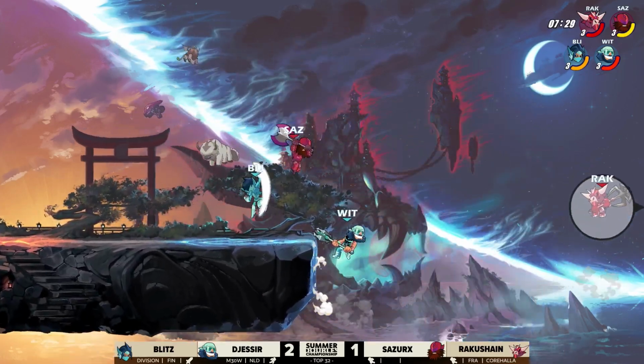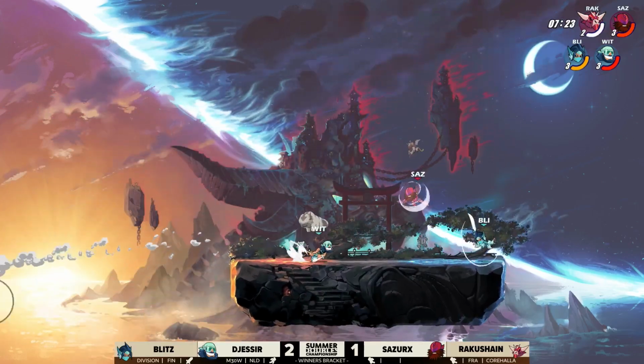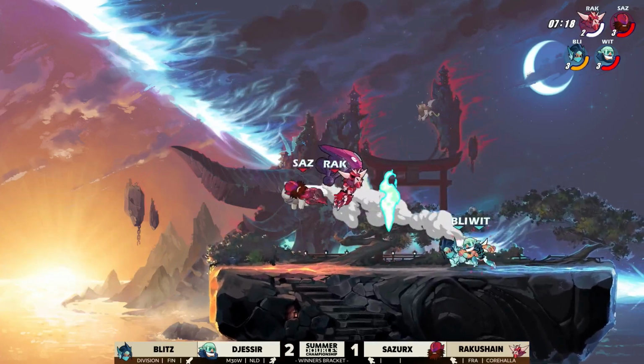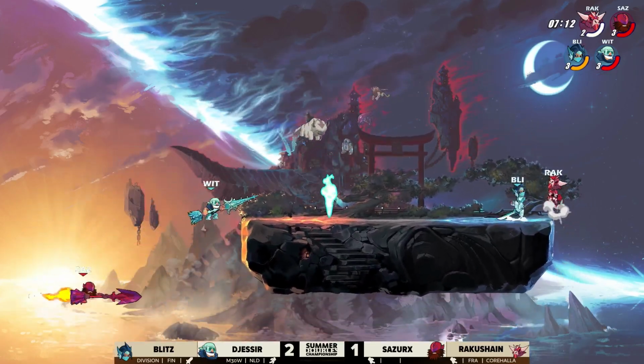So far, there's so much back and forth. Sair, some friendly fire coming out. Rakushain is going to be able to touch, though. As they're struggling on this side, though, Djessir is going to be able to exploit the fact that they're a bit discombobulated. Yeah, Djessir was all over any dodge patterns that Rakushain and Sazurx wanted to go for. That was just a beautiful first stock right there.